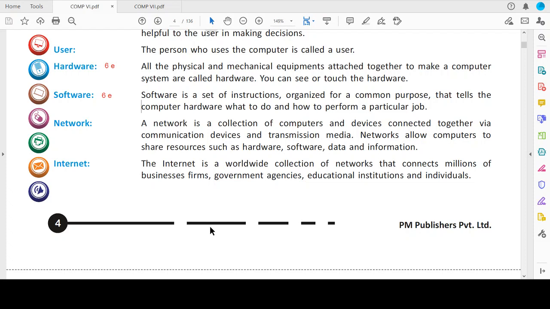It is only possible when there is a network of computers and they are all sharing information with one another.